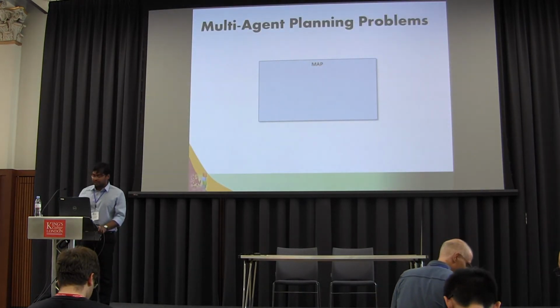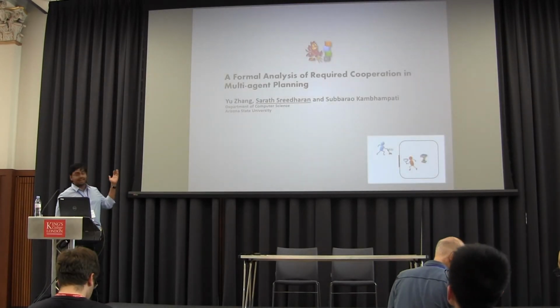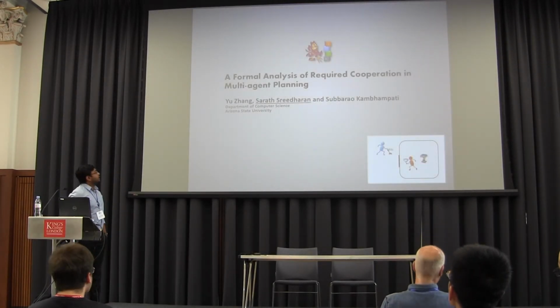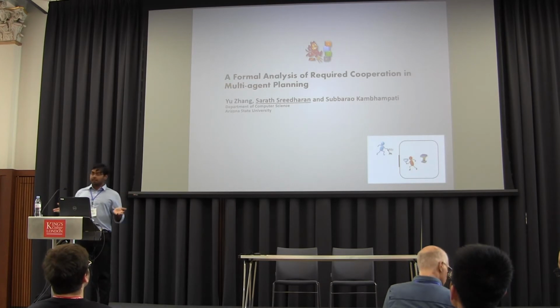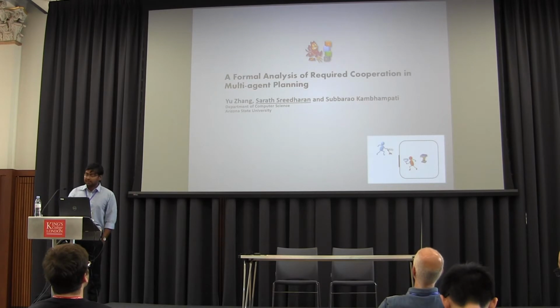Good afternoon, everyone. My name is Sharat Sridharan, and I'll be presenting now a formal analysis of required cooperation in multi-agent planning. This is joint work between Dr. Yusha, myself, and Dr. CPPAR Definition. Unfortunately, the other two couldn't make it to the conference, so I'm presenting on their behalf.